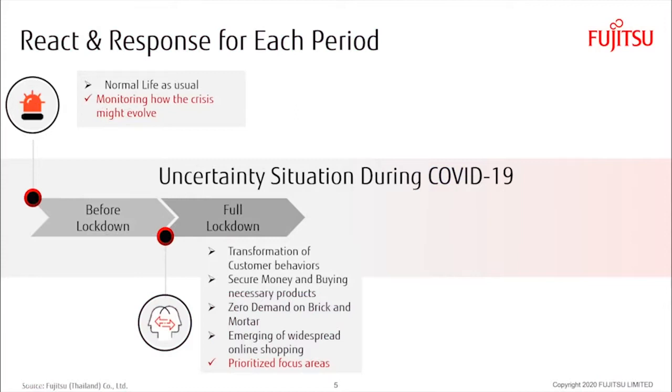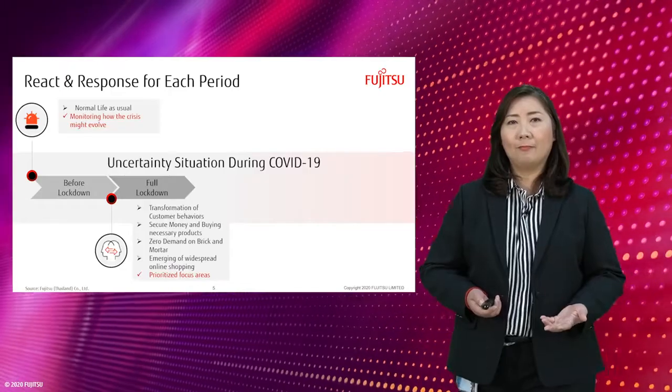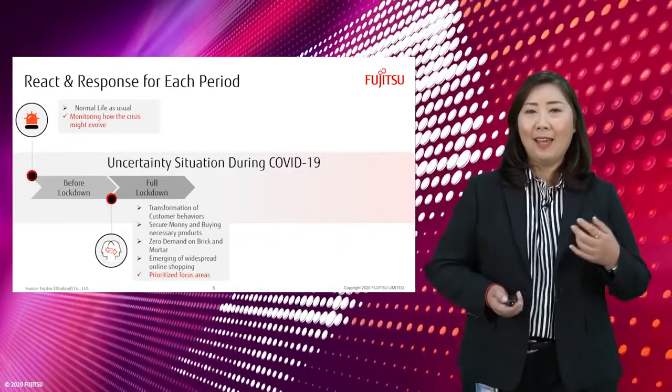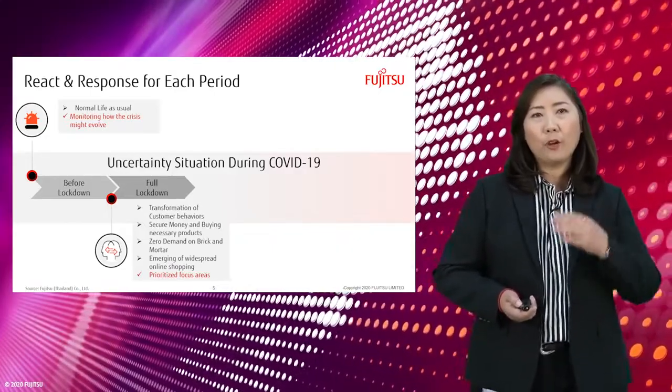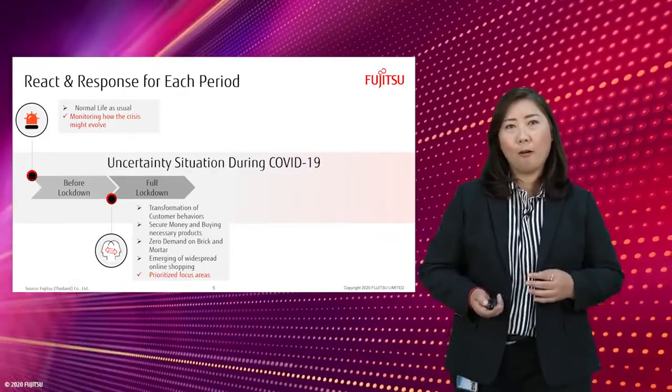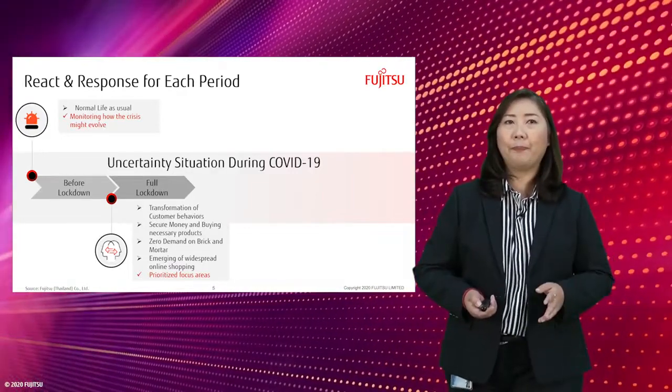Let's move on to the next step. During the full lockdown, we found a transformation of customer behavior, such as securing money and buying necessary products, zero demand in shops, and an emerging white space in online shopping. At this time, every business has to prioritize focus areas which might impact or benefit their business.